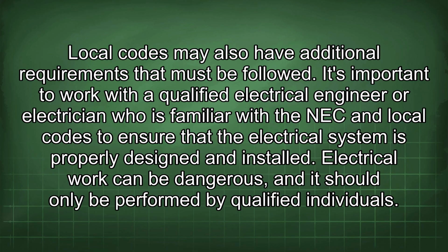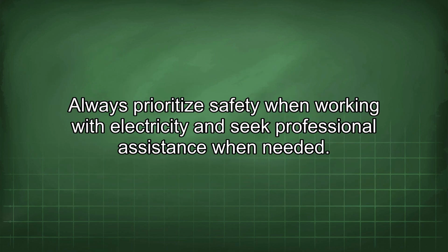Electrical work can be dangerous, and it should only be performed by qualified individuals. Always prioritize safety when working with electricity and seek professional assistance when needed.